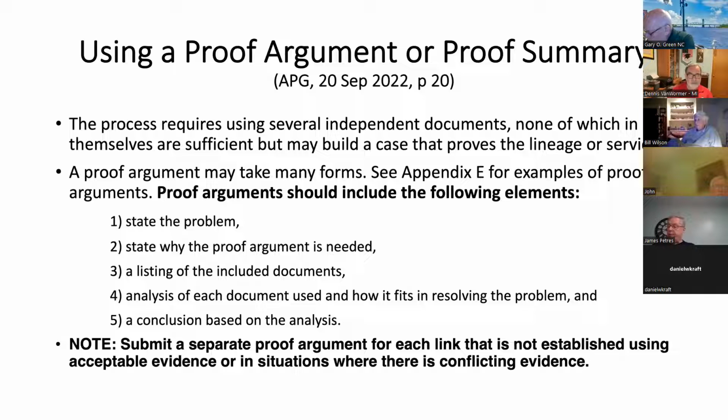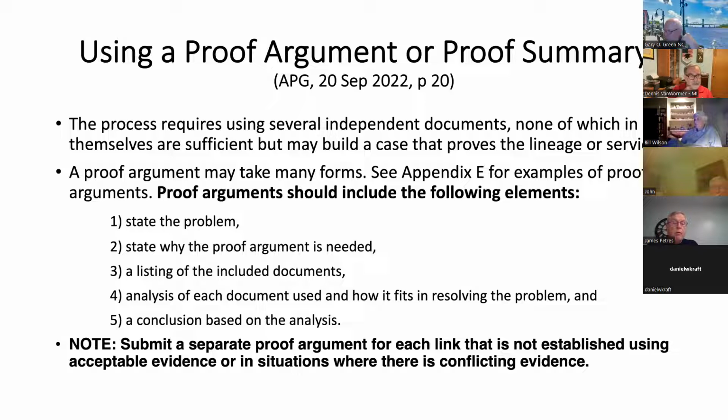Again, these are the elements from the SAR format that they like to see in there: stating the problem, why it's needed, a list of the documents, an analysis of each document used and how it fits in the problem, and then wrapping it up with the conclusion. Appendix E has several examples of proof arguments. I'll summarize those in a bit, but that is the SAR version of how to do that. And the point to be made is the note at the bottom.